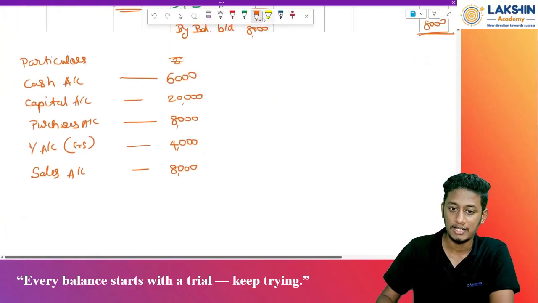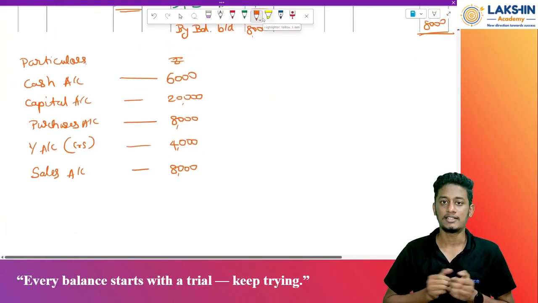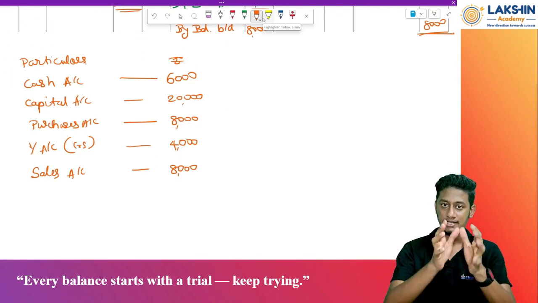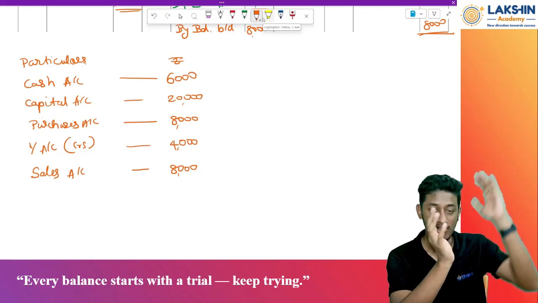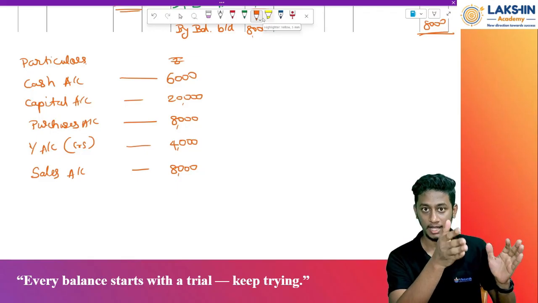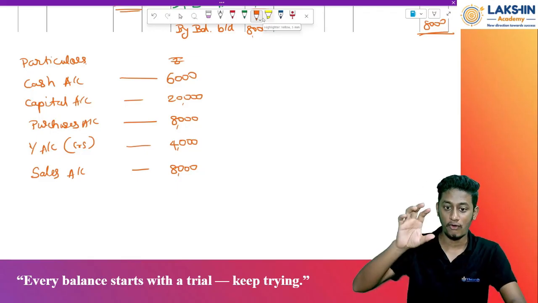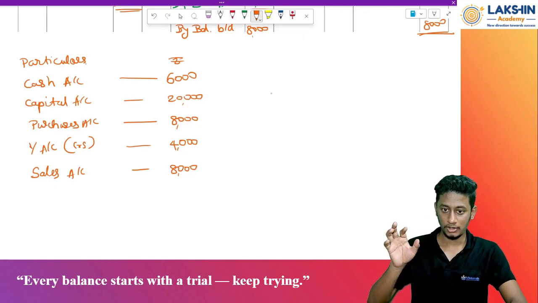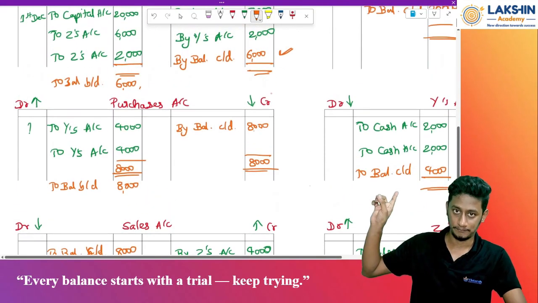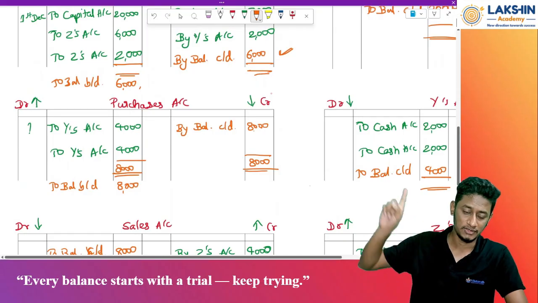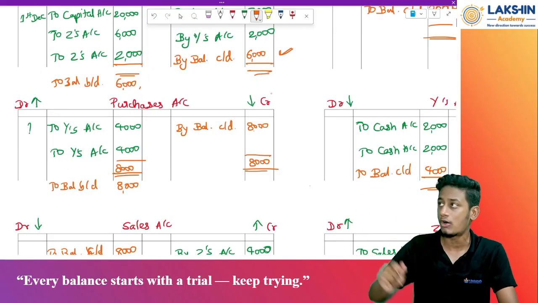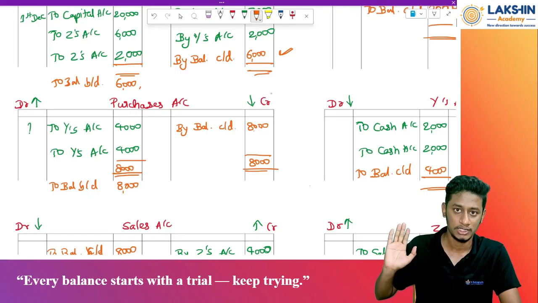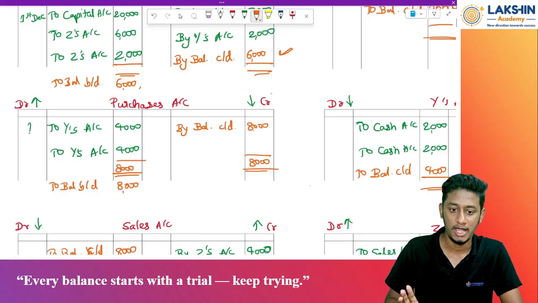Now what is a trial balance? Just like how every journal entry was scattered here and there, and I had to bring it together to form one single ledger account. For example, purchases. If I look at the purchase account, I will just figure out how much is the purchases done during the year, right? I can just look at it and figure it out.